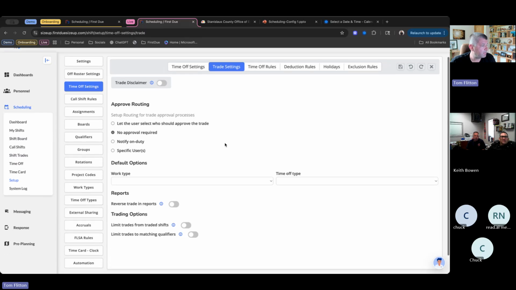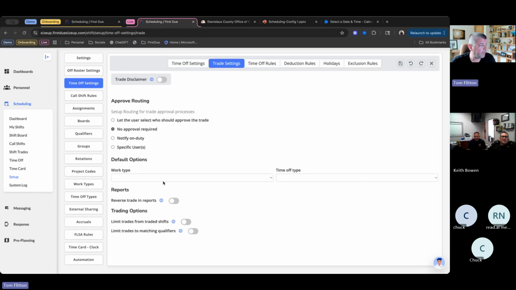We can also set it up with reversing trades and reports, and that's going to depend on when a trade occurs: does the person working get paid, or the person that is being worked for get paid? Whoever's on shift is the one getting paid for us. Okay. So we would just reverse that in the trade reports when it comes to payroll purposes.